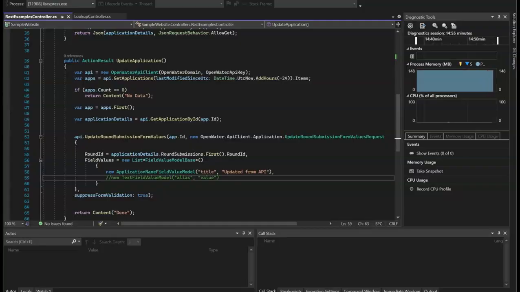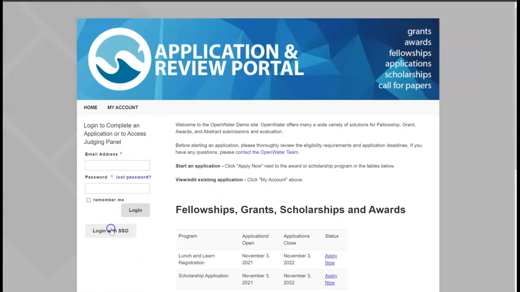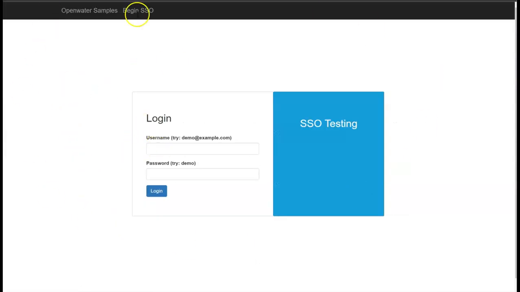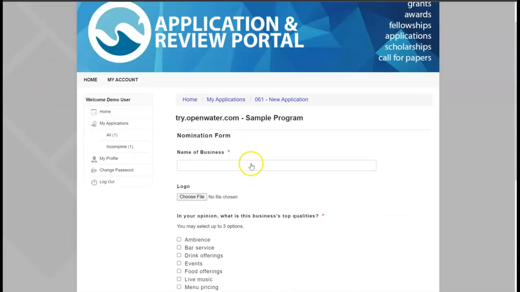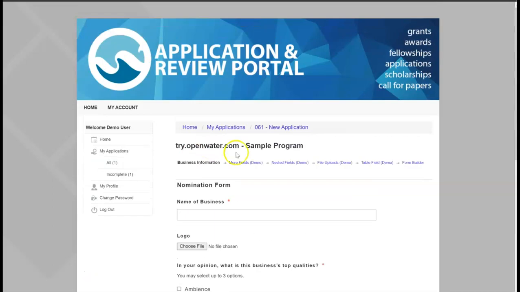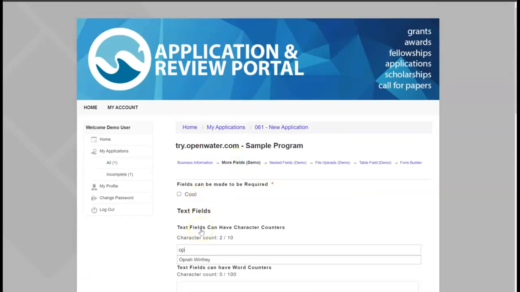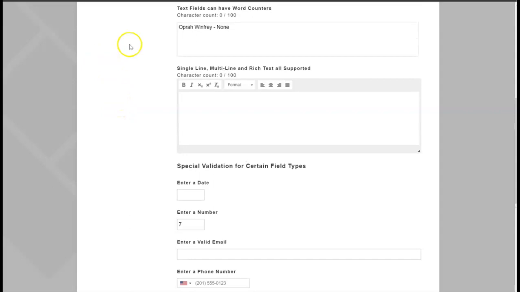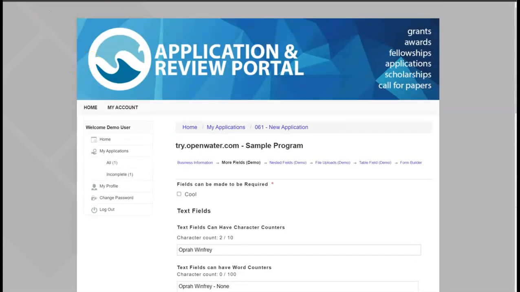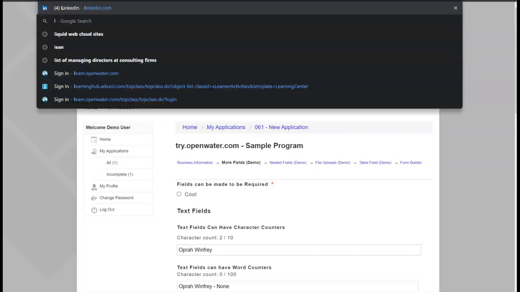Here I've fired up the sample code in Visual Studio. I've loaded up OpenWater. You can see I could log in with SSO. We provided a sample login page with a system to simulate your AMS. Here I could log in. You can see single sign-on in action. I've loaded up the sample form, and within the sample form, we've created an example so that you can see a lookup field in live action here. So here I've lookup with prefill, and then in conclusion, we've given some sample code so that you can see our REST API without too much heavy lifting. So here's our lookup. And then here are some of our REST examples.